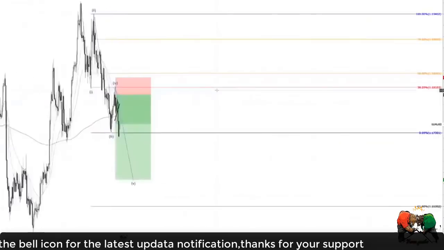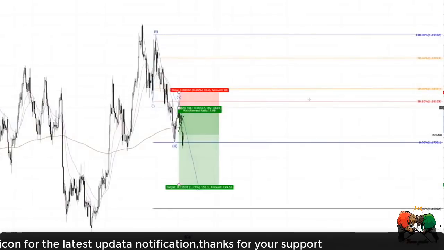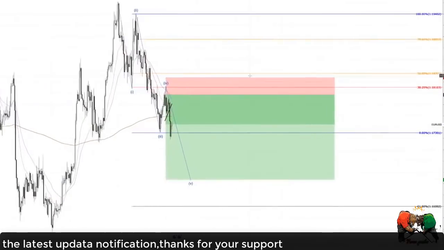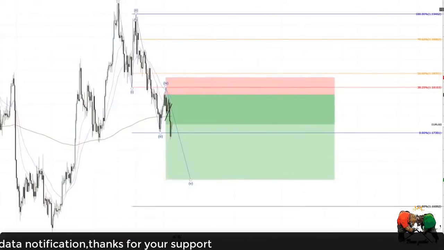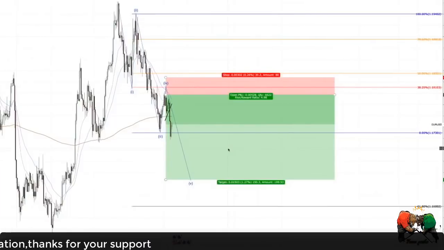Obviously, you guys might be wondering where this trade has come from. It hasn't come from a moving average crossover at all. This was just an Elliott wave, using the Elliott wave theory, and I'm just basically catching wave 5, hoping to get 150 pips. This is just a trade that's going to be running, I know, for maybe another day or so, so we're just going to leave that to run.